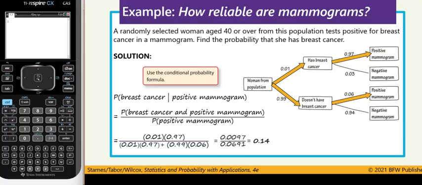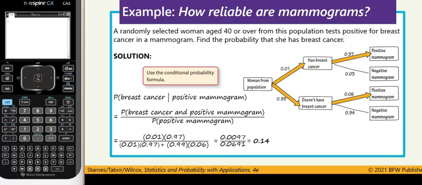So again, the given is the denominator, and then the top. So given that you tested positive, what's the chance of you actually having it? Oh, wait, this is crazy. I told you this is interesting. If these numbers are true, and they're probably somewhat true, we usually in stats use real numbers. If you test positive, so you go to get your mammogram, they say, oh, you have breast cancer. You tested positive. There's only a 14% chance that they're actually right. Wow. That's crazy.